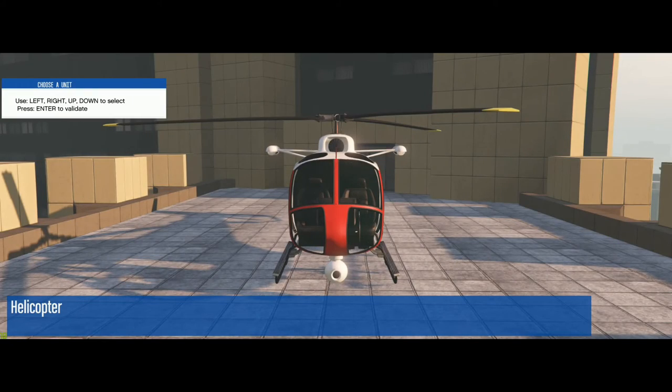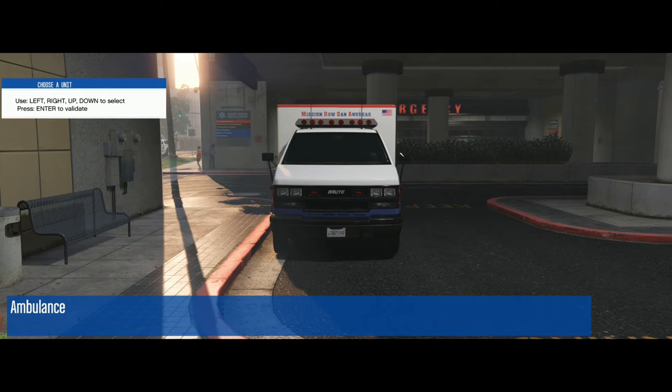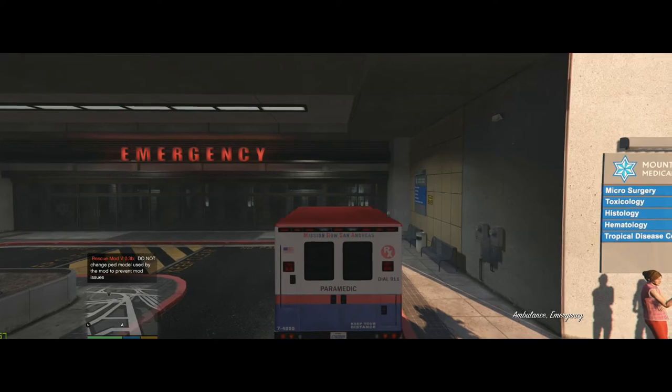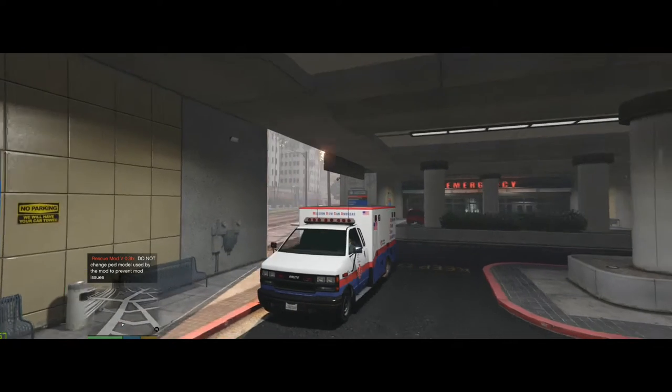We also have our medical helicopter, and then we go back to our ambulance. All right, so I'm going to go ahead and choose the ambulance by pressing enter. All right, do not change pet model used by the mod to prevent mod issues.